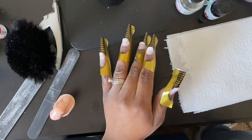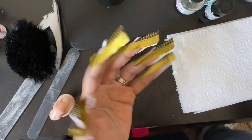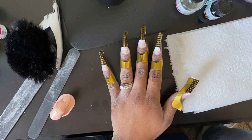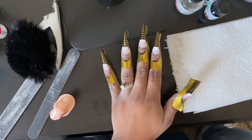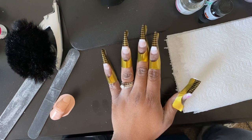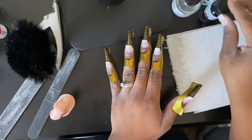We're going to do something totally different than what I did. I'm just going to basically do marble nails on these as well, but what's underneath is not going to be seen. So I just want to show you guys how you can bring your nails back down short, take off the marble nails, and do something different. You don't necessarily have to completely take it all the way off, but make sure it's clean enough to be able to apply what you want to apply to it next.